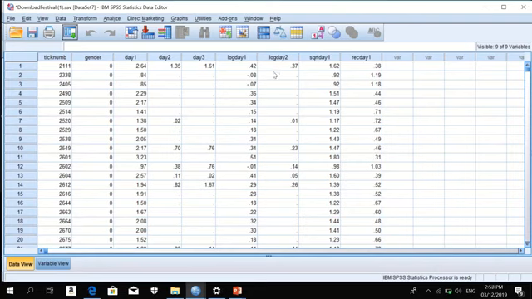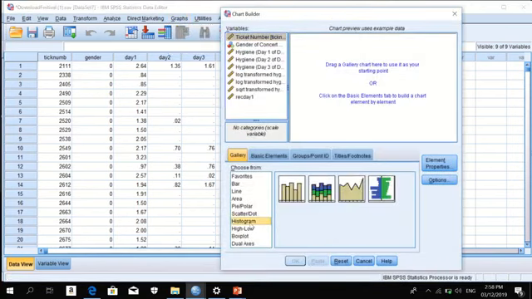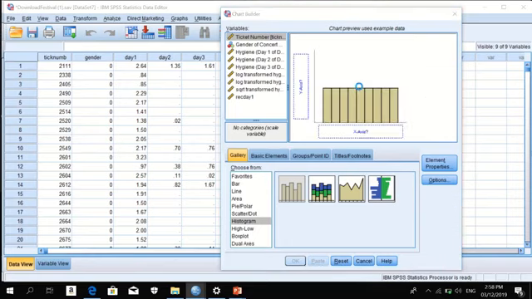This time, let us plot the histogram for logarithm of day 2. Just click on graphs, then click Chart Builder. And then choose histogram. Drag the histogram here.